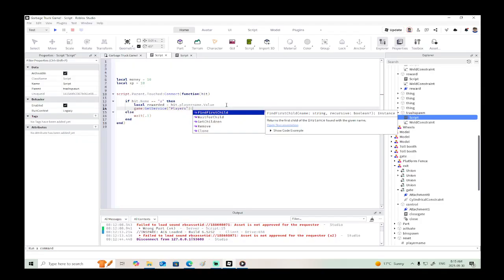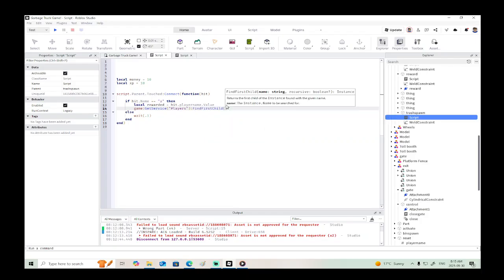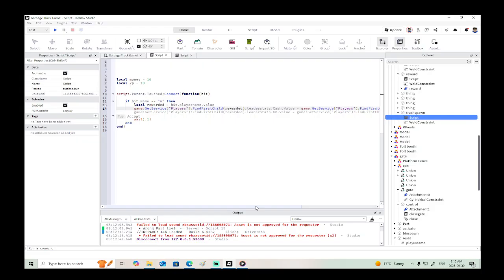And then we would need to say find first child, rewarded, and then dot leader stats, dot cash, dot value. We could say value equals the cash plus money.